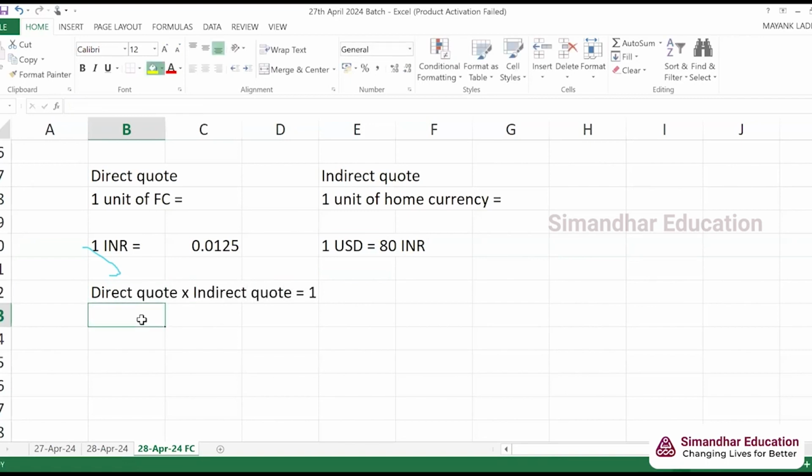So if I am an Indian company, it is exactly opposite. For an Indian company, if I would have to say how much is 1 USD, that is a direct quote. If at all you get confused in the examination, just think of it: what is 1 gram of gold? The quote of 1 gram of gold is a direct quote in my currency. Same way, the quote of $1 in my currency is a direct quote.